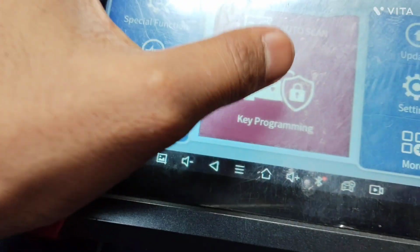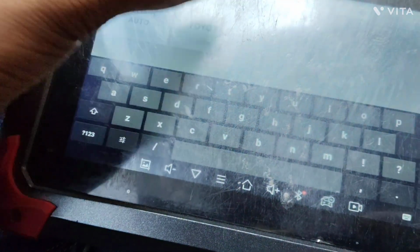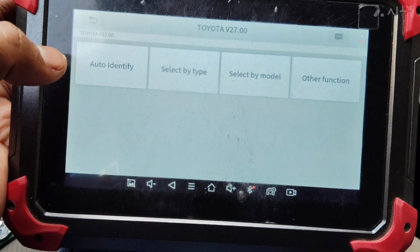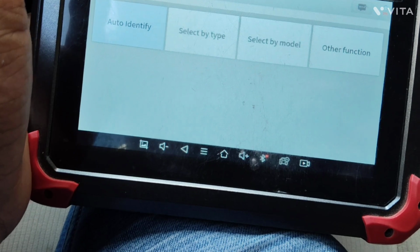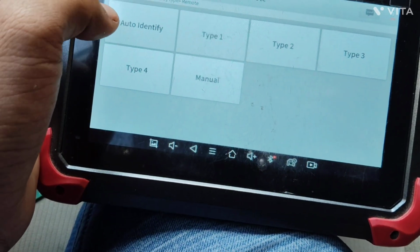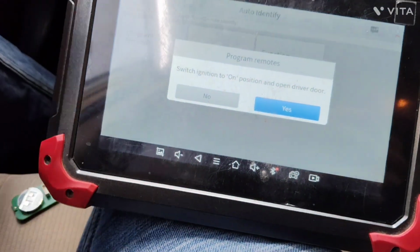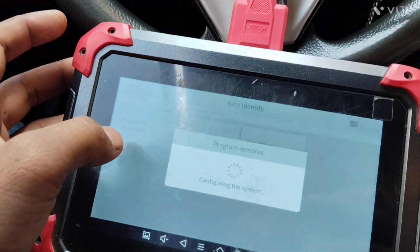So right here we are on our Xtool. We're going to search Toyota. Ignition is on. We can do auto, but we are actually programming the remote, so we are going to go from type, then remote, then auto identify. It's a type 2. We're going to program remote, turn ignition on and open the driver door. So the driver door is open and ignition is on. Okay, we're going to say yes.